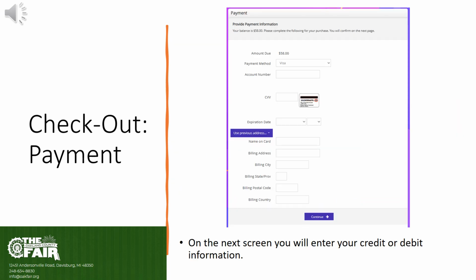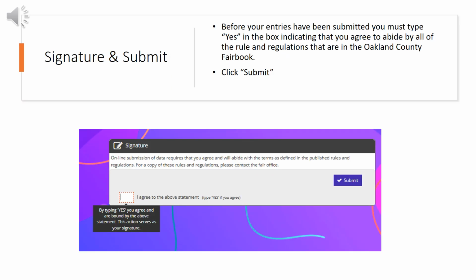On the next screen, you will enter your credit or debit card information. After entering in your payment information, you will see a signature box.